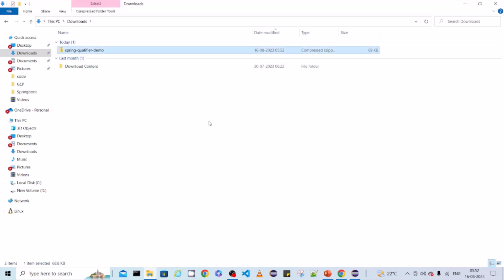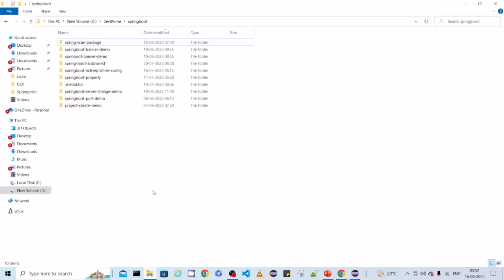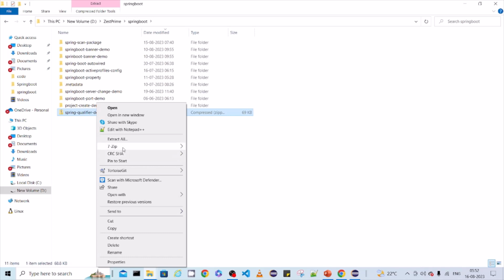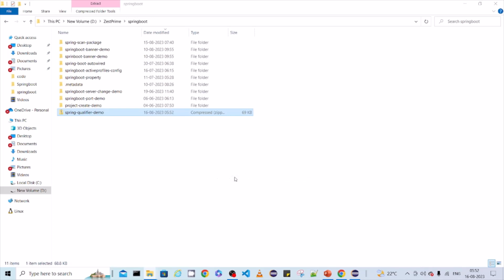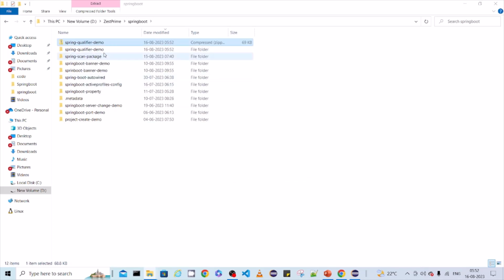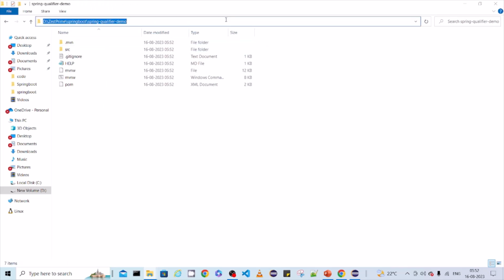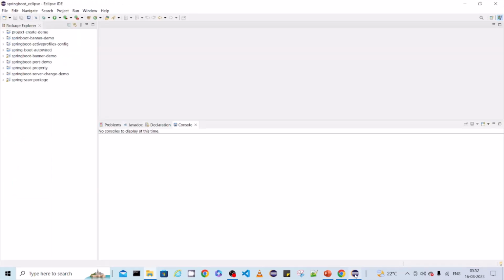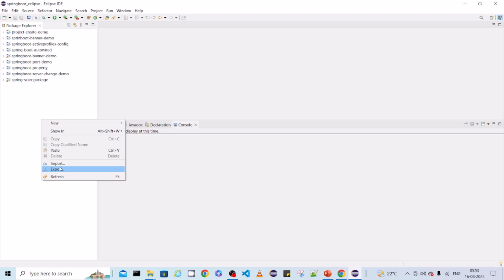It will create your project. Copy it into your favorite location, unzip it, and then import it into your Eclipse. I'm going to import this into my Eclipse.